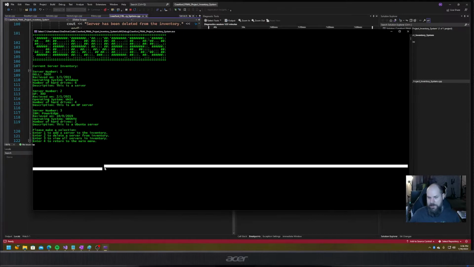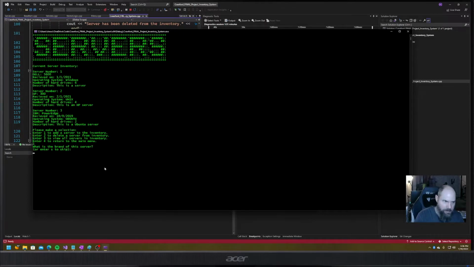We can add another server to the bunch if we want to. So what is this brand of server? Now here again, I can skip by hitting S, or if I just leave a blank line, it says, are you sure you want to leave a blank line? And that's okay, you can. But if you did that by accident, it makes you confirm it.